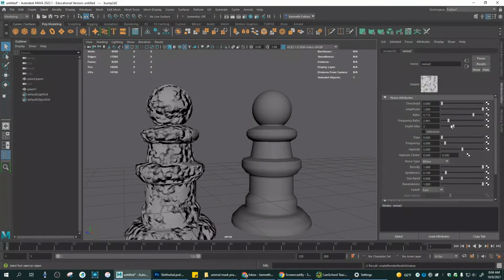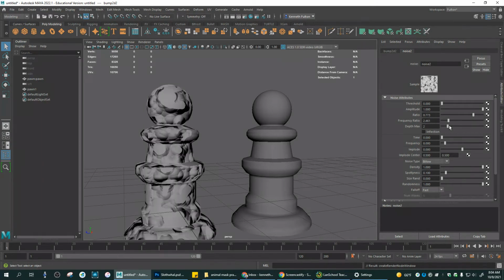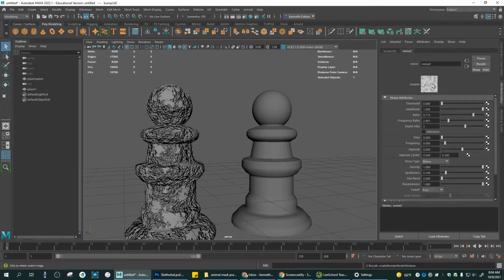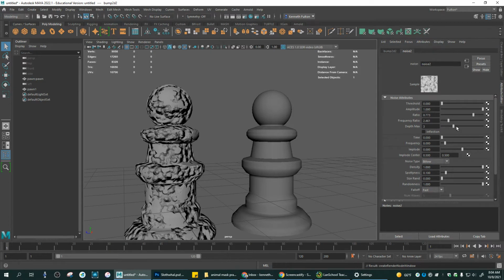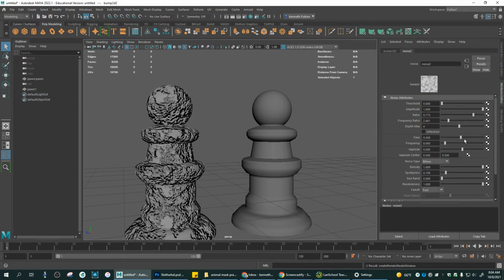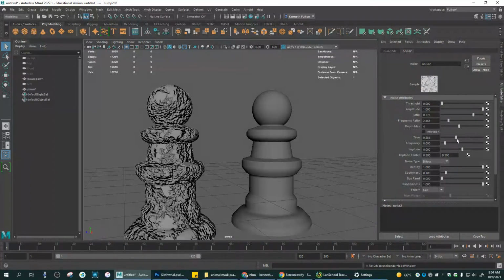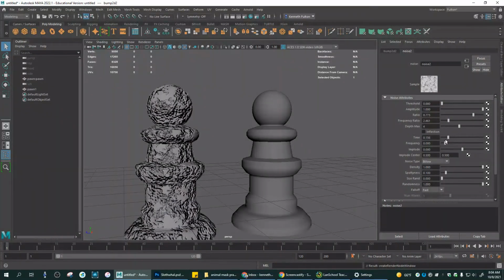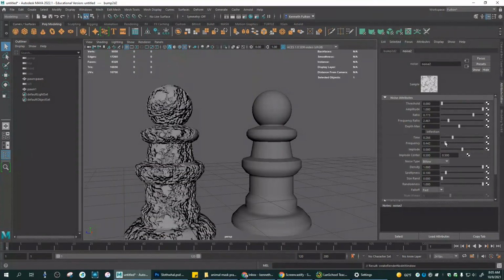Depth affects how deep those bumps are: a little bit shallower as you move this way, deeper this way. It also changes the contrast. So really bright areas are going to be shallower, and dark areas are going to look really deeper. You can adjust it that way. Time, adjust as this. And a lot of these things can be keyed for animation, so you can actually key these motions and movements on the surface, as a surface material in Maya.